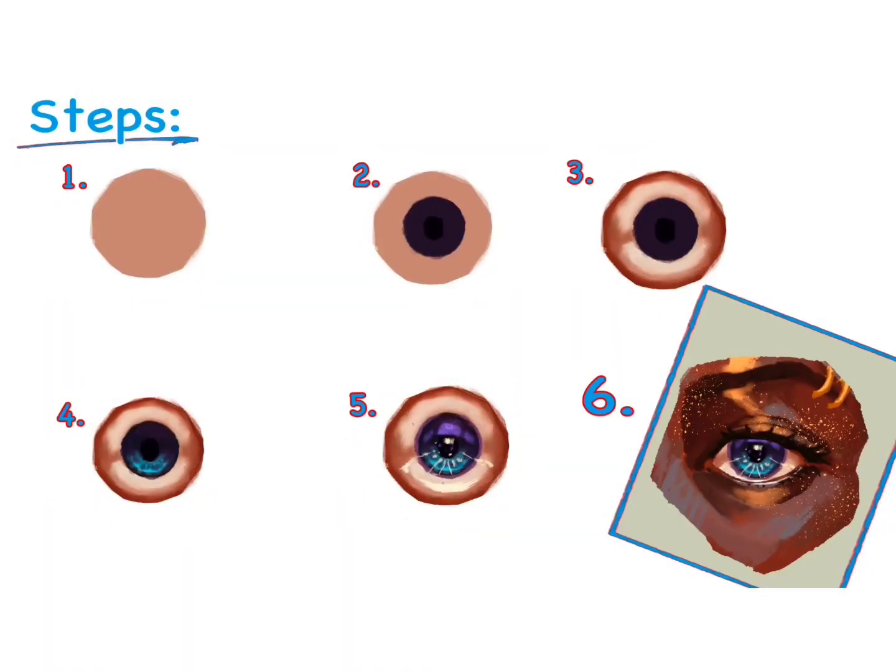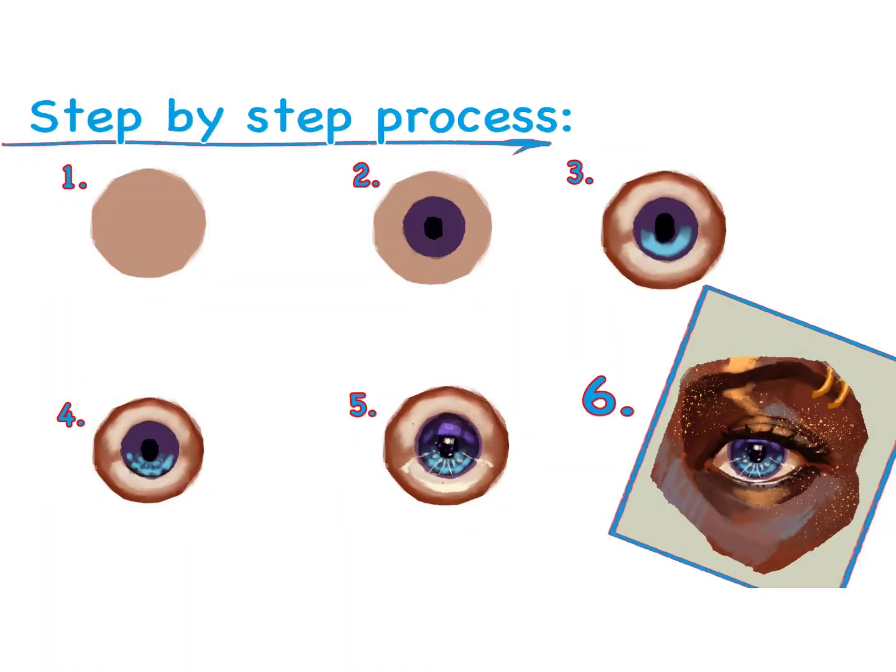Next, drawing the set of eyeball. I start by doing the 6 step-by-step process of drawing an eyeball. Step 1. Painting in a sphere shape. I do know that most people believe that the eyeball is made up in a round shape, but I'm here to tell you that it is not. But it's in a spherical shape.